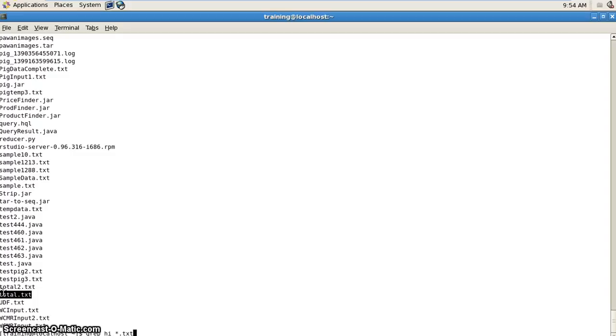So we have seen the -i option and -l option that can be used with grep. Now I wanted to go a little further using grep. I don't want the file names that have small hi as the content. I want all other files. So I will use -v, which gives me all the files which don't have hi in their content.